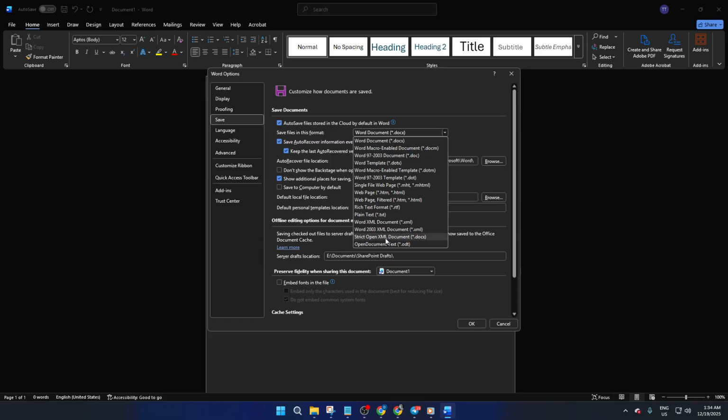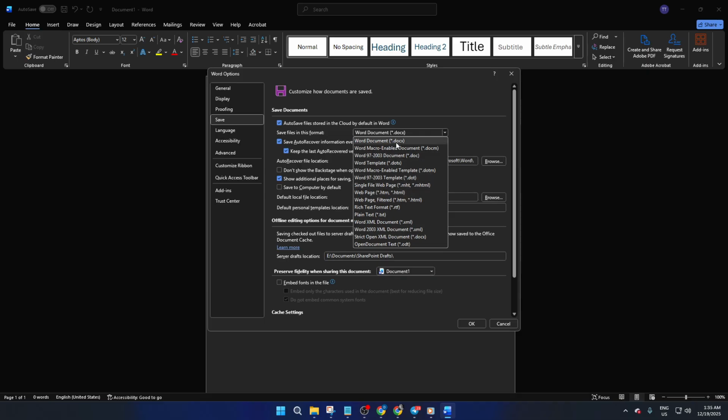Drop down the list and pick your preferred format. Usually the default is DOCX for Word, XLSX for Excel, and PPTX for PowerPoint. It's worth making sure this matches what your colleagues, clients, or devices prefer. For example, if you often need to email someone who uses older software, you might pick an older format here, but for most people, the latest default is the safest bet.